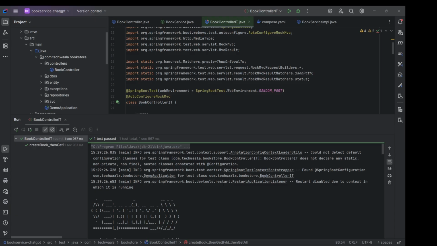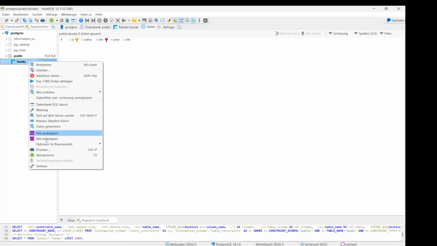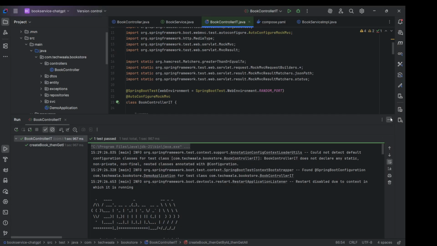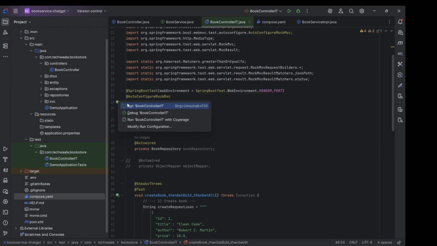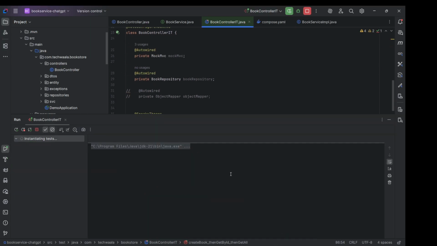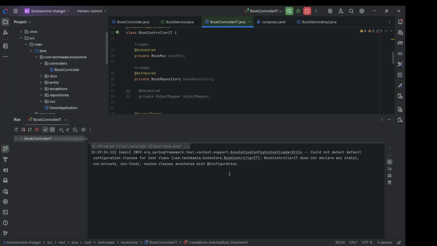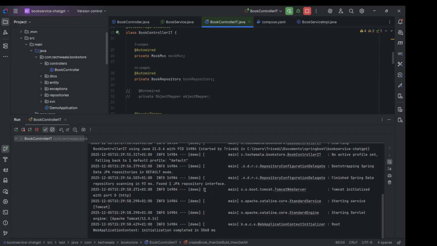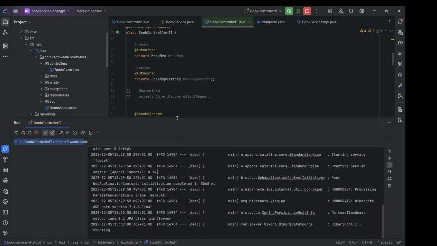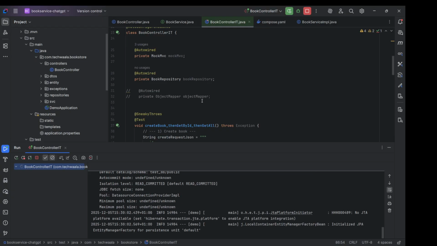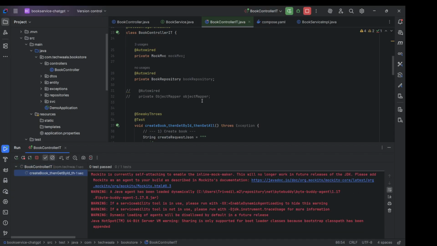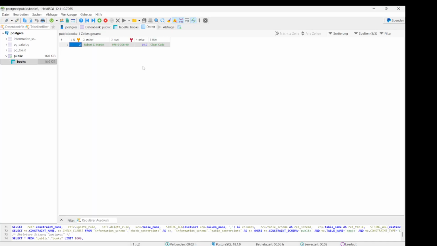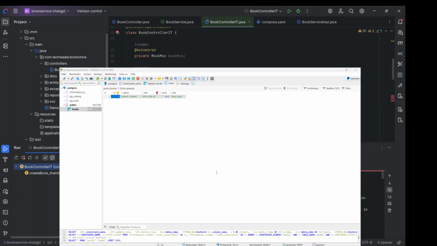This time the test is green. I updated it, and I have a record, a beautiful record. Now the second time I do it, I'm likely to get an error, that exception: duplicate ISBN found exception. Yes, I am getting the exception because this ISBN is already in the database table.